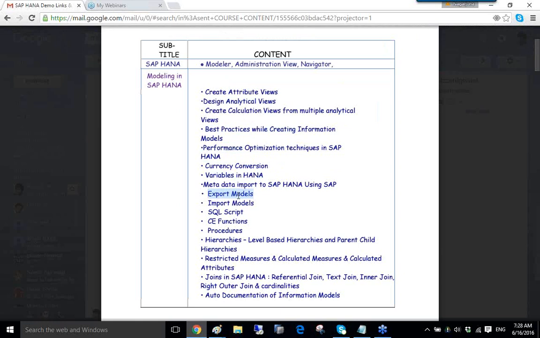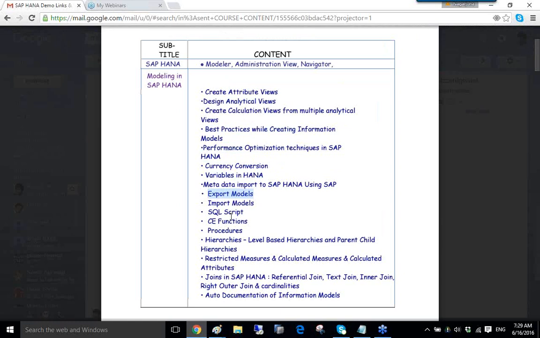We can do integration testing and then move to production. We can transport using lifecycle management. There's a tool called lifecycle management. Using the tool, we can do transports in HANA based on CTS++, and SQL script.